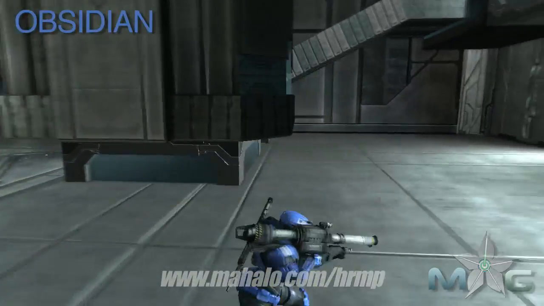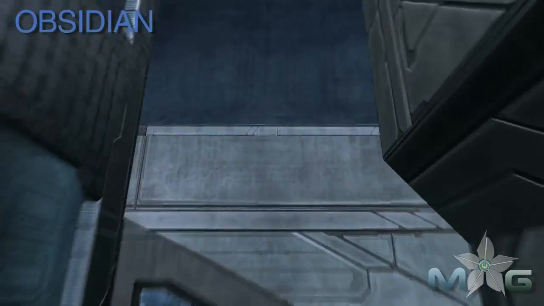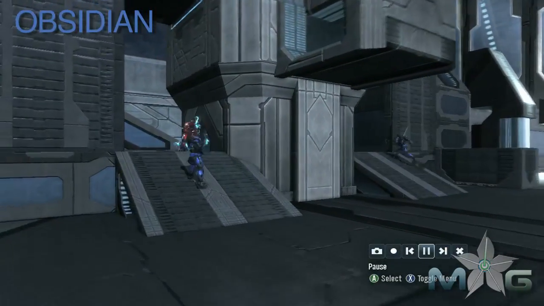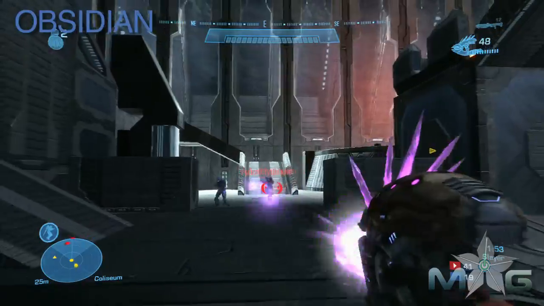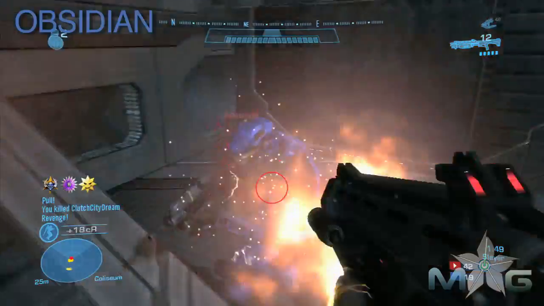This is Legfist here at Mahalo Games with a Halo Reach strategy video of the user-created map Obsidian, which is now available for play in the Community Slayer playlist lobby. It's a very enjoyable map. There's a rocket launcher on it, which is boss, and there's lots of open spaces to pwn guys, and some tight ones too, like that.